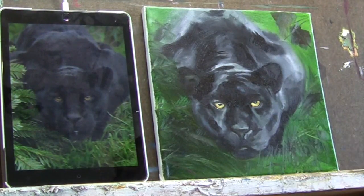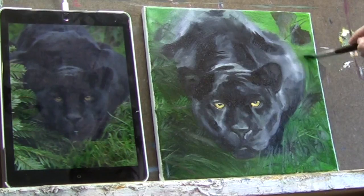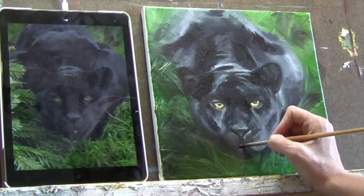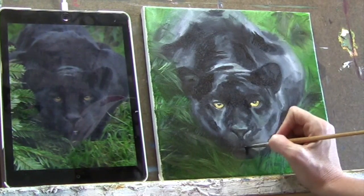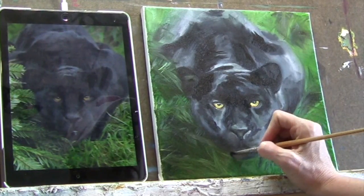There's going to be foliage that goes over the panther. Make sure that that comes and looks natural. Once again, I'm going back in and adding some detail around the nose and around the eyes. This again is just lamp black and some of the sap green and ultramarine blue.